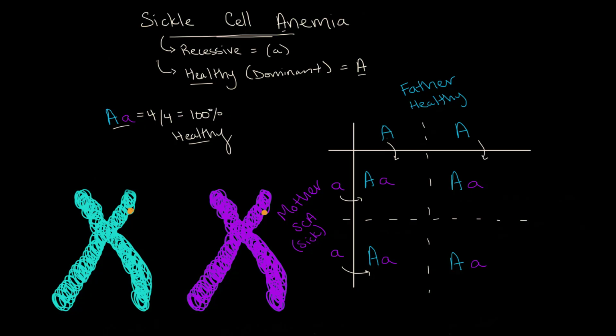And you can even practice yourself drawing different gene combinations. If dad has 2 little a's and mom has 2 big A's, or one has a big A and a little a and the other one has 2 little a's, you can play with what the probability of each of these combinations of genes would give you in terms of their probability of their baby being diseased or healthy.